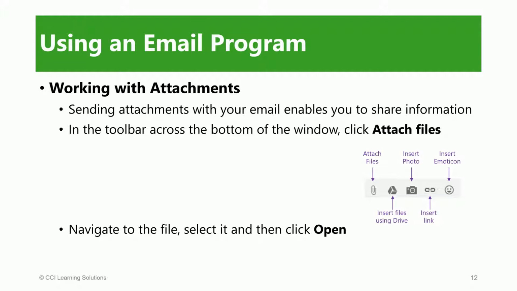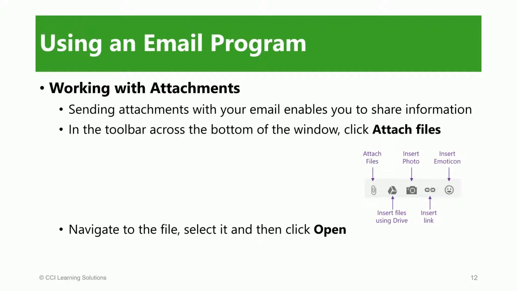Working with attachments. Sending attachments with your email enables you to share information. In the toolbar across the bottom of the window, click Attach Files. As you can see, there are a variety of ways to insert files. So you have attached files, insert files using your Google Drive, insert photo, insert a link, and insert an emoticon. Navigate to the file, select it, and then click Open.